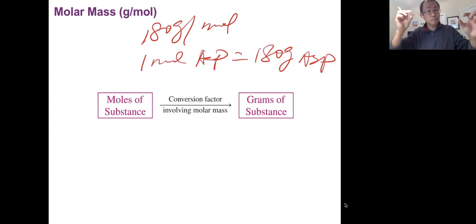If I give you anything, grams and moles are related because of molar mass. What is a molar mass? Again, grams per mole. Grams per mole relates these 2 units, gram and mole. That means no matter which unit they gave you, you can convert it to another. So let's take a look.